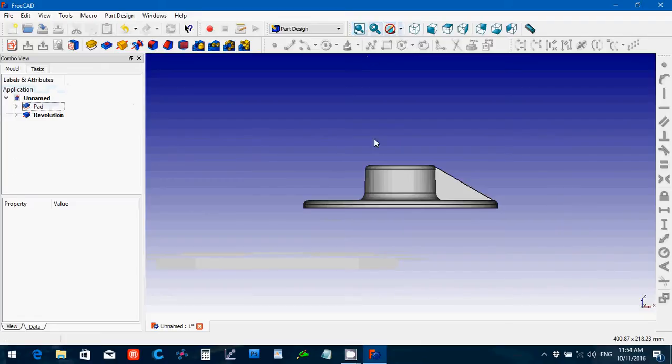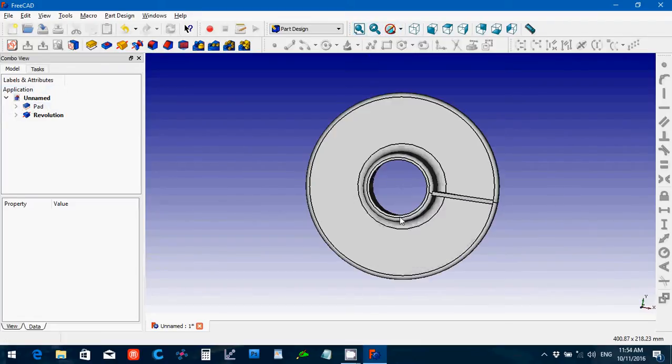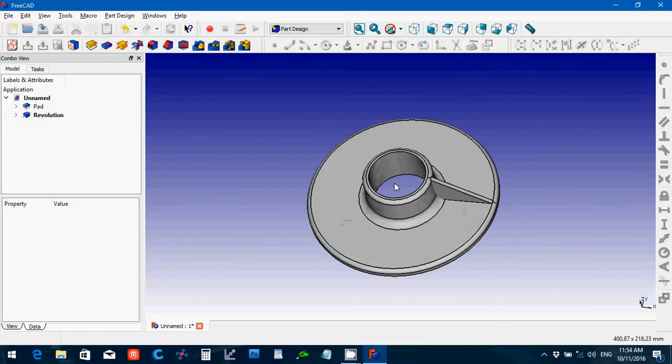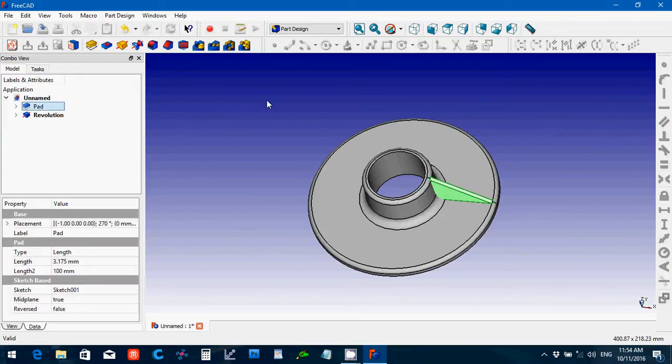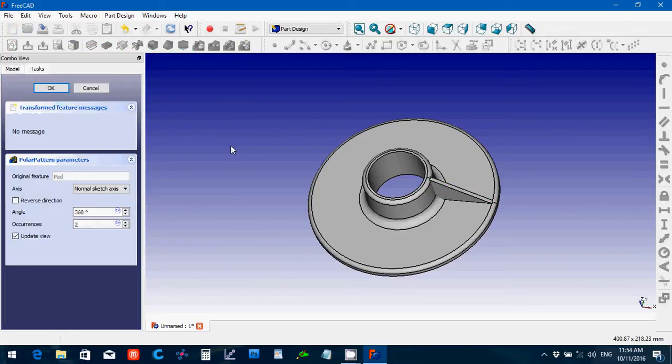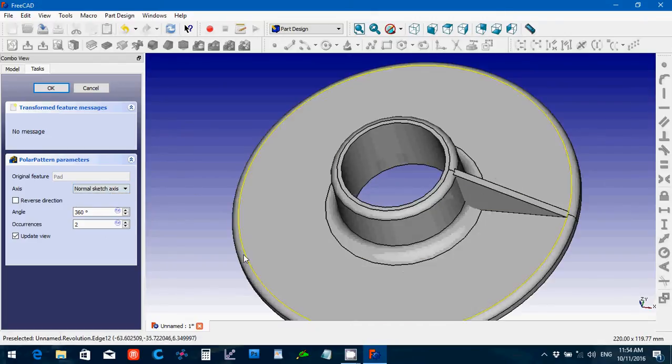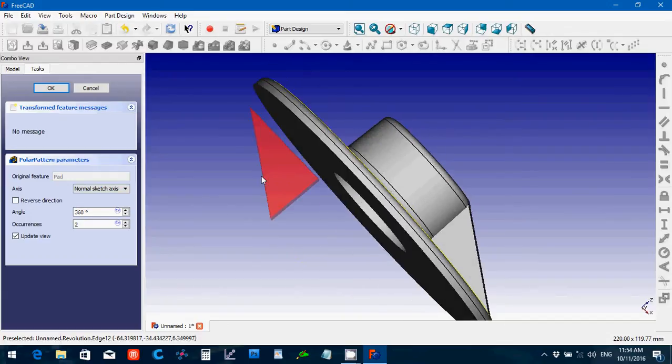And so now we have one flange and a whole bunch of parts. If we click the pad and we create a polar, well, that didn't work.